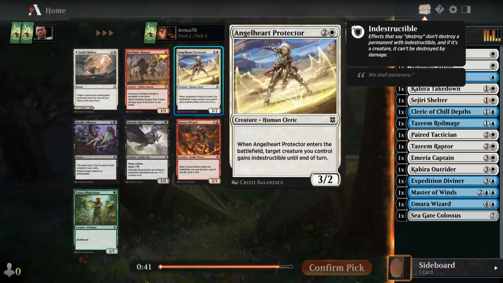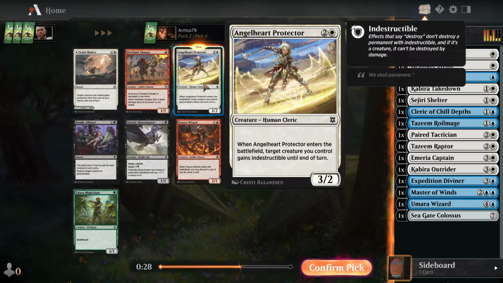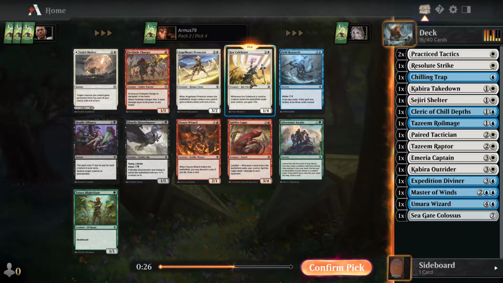Another one of those, but I'll take the Protector for sure here. Oh, wait. What do I want to do? If we want to win in the air, then having a 1/4 blocker is way better than a 3/2. And they both cost the same.